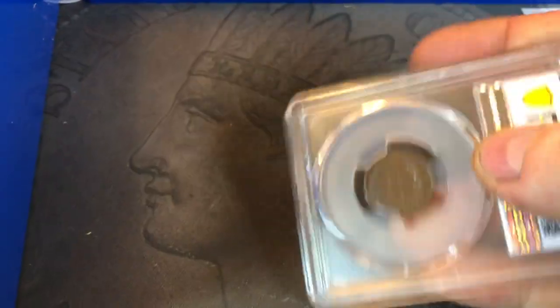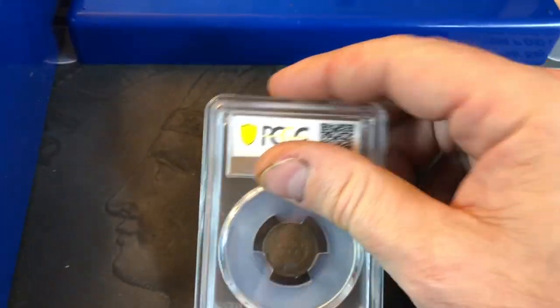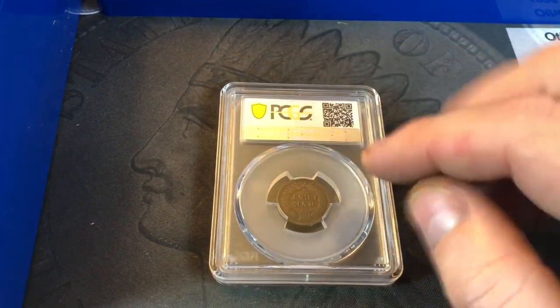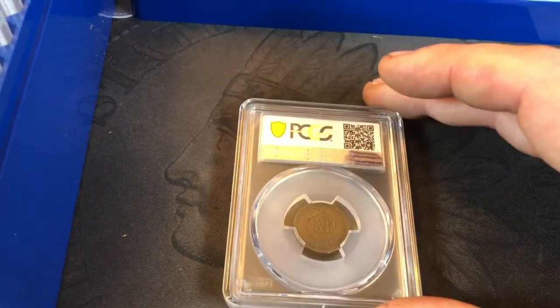So next up is, okay, this is my 1908 this time because it's my third Indian head cent with the S. Now this one I actually purchased in an auction on eBay because one of the enders was an S mint marked Indian head cent. So I was hoping it was a 1909. Obviously it was a 1908. That's what we got here.